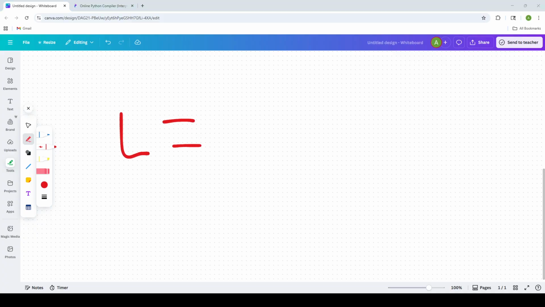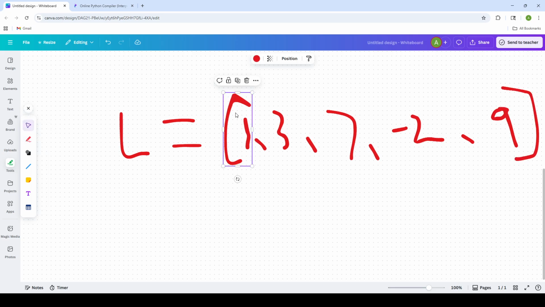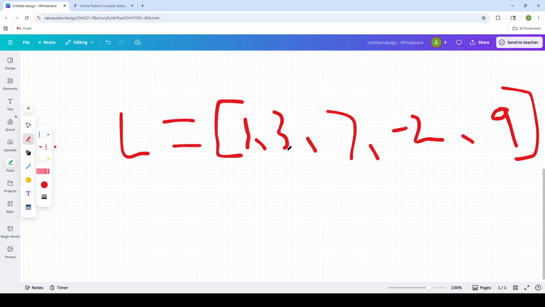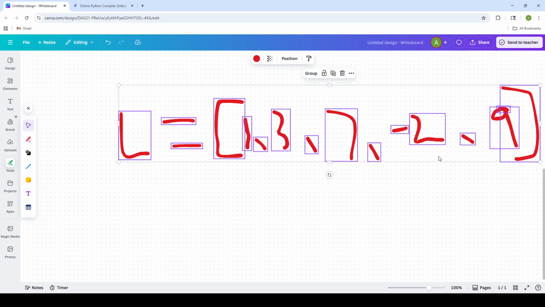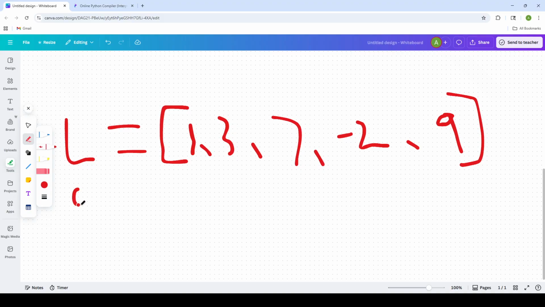So let's say we had a slightly larger list. We have 1, 3, 7, -2, 9. And then let's say now you have to fill in a prefix sum.